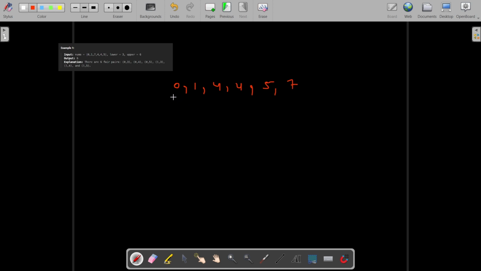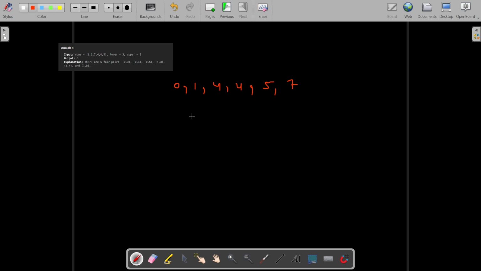Now what we will do is traverse this array from 0 to n minus 1, and for every index i we will check from 0 to i minus 1 how many indexes are there which can form a pair with index i. So this is the overall logic for this question, and we are going to solve it using this logic.